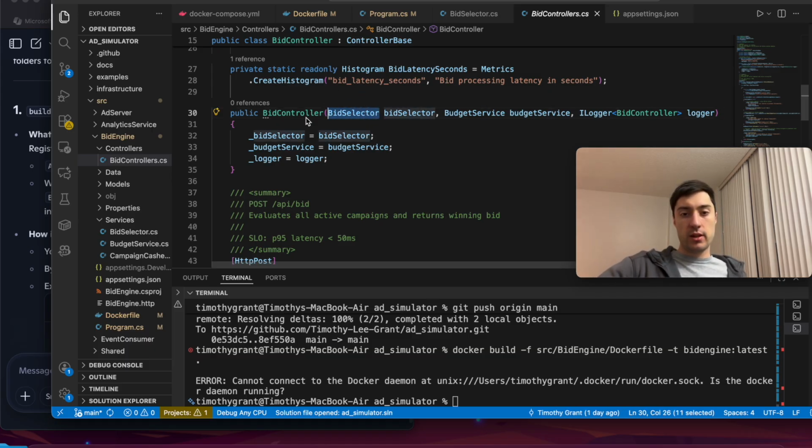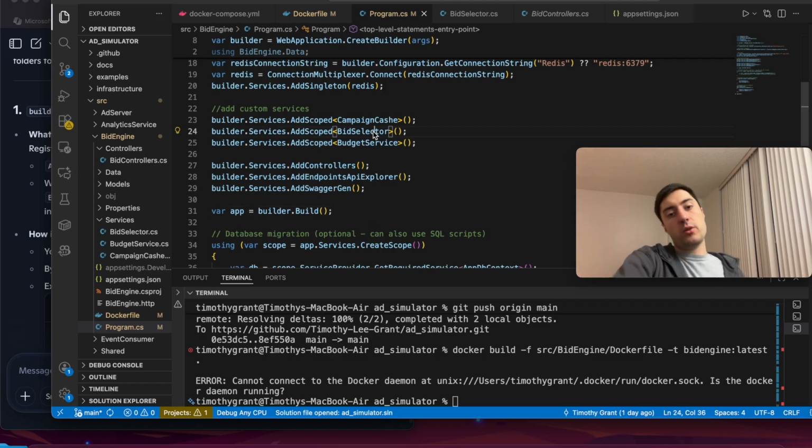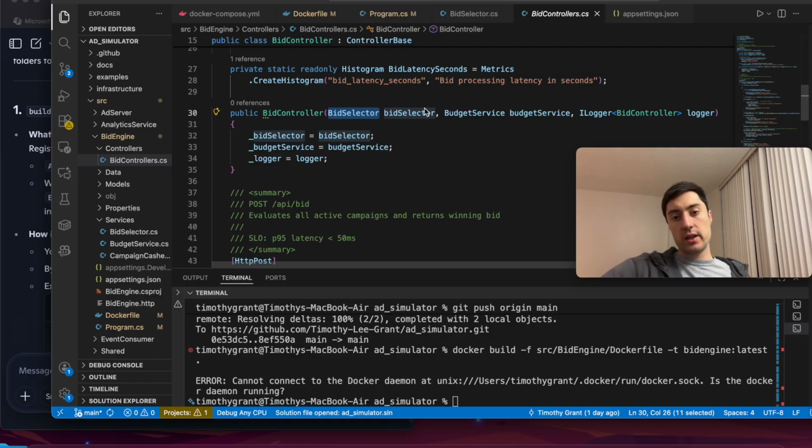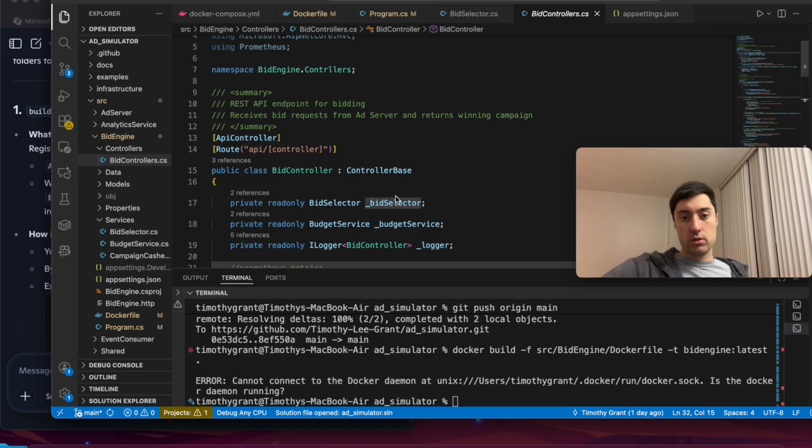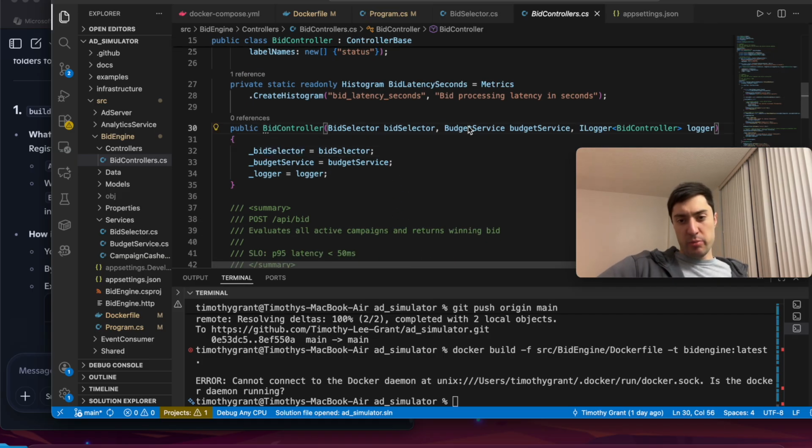Well, that's because, and this is going to be dealt with from dependency injection, here is where we actually tell the thing which is doing the dependency injection, which would be the .NET runtime, which is kind of this builder object. We're telling it, okay, be aware that this thing exists, and that way my controller, when it sees this, can just spin up a new one, inject it in, and then I can grab it right there in my local. Same thing with budget service.